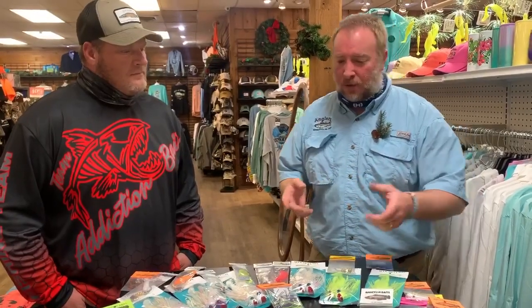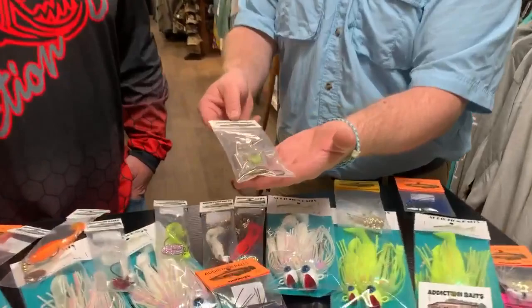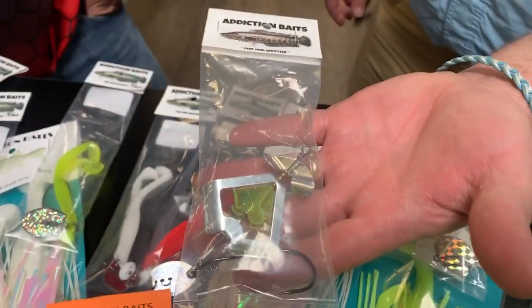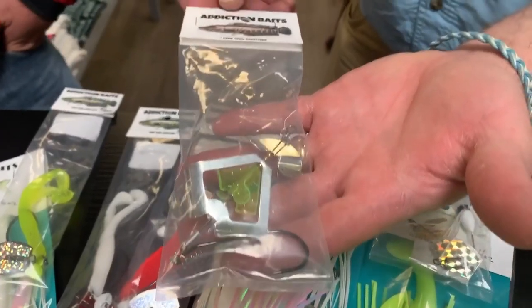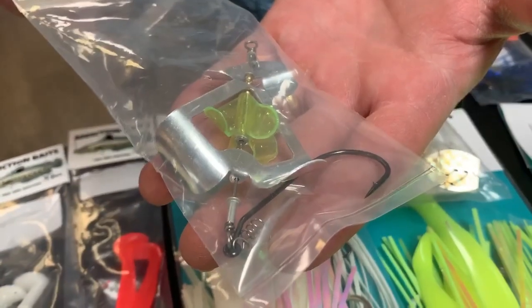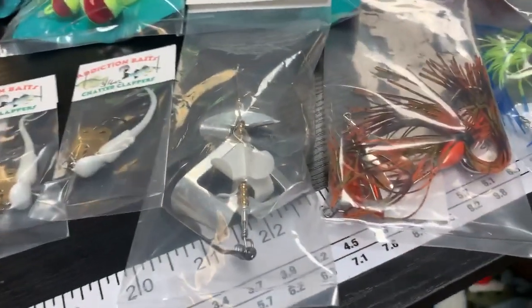So we've got a few more that we'll hit on. This is a wild looking bait. That's an inline buzz bait. A lot of times you'll tip that with a Ribbit frog. Okay. It's a topwater lure. It's great ripping it through the lilies. A lot of times if a fish is chasing it, you can stop and let it drop, and a lot of times that's when they'll bite it.